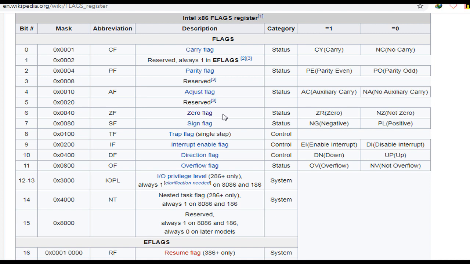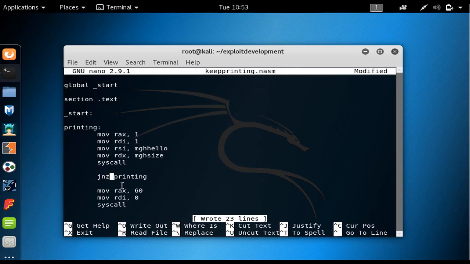So what happens is that, again, if an arithmetic operation results in 0, the zero flag would be set to 1, and if not, it would be reset to 0. So JNZ could just look at that specific flag and decide what to do based on that operation. If it is 1, then it wouldn't jump because one operation has resulted in 0, and if it is 0, well, it knows that the arithmetic operation hasn't resulted in 0.